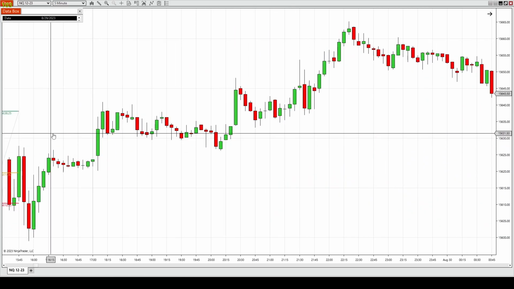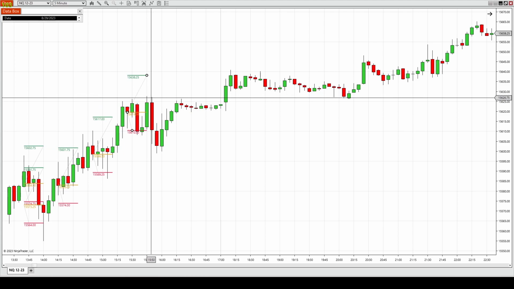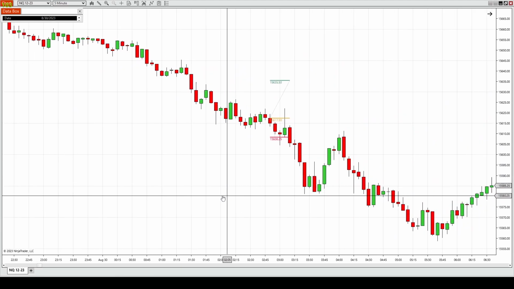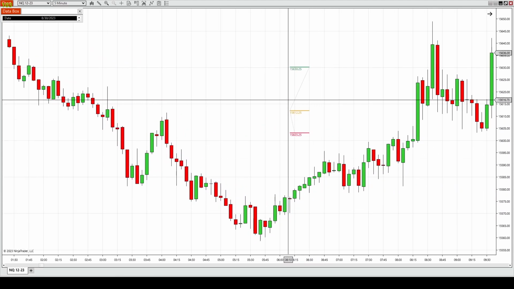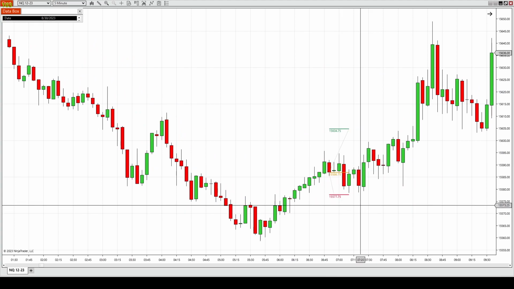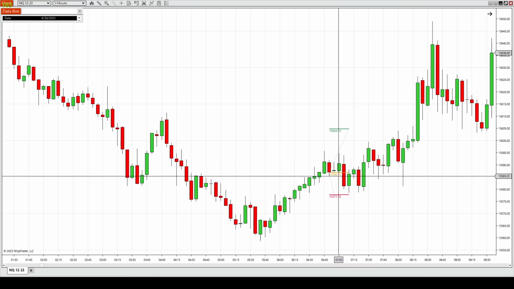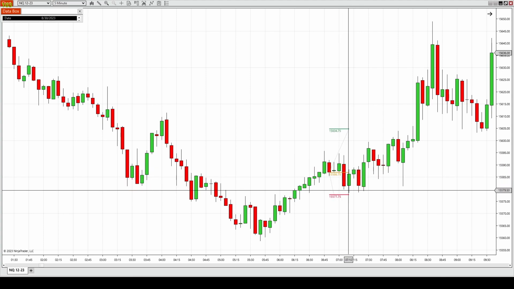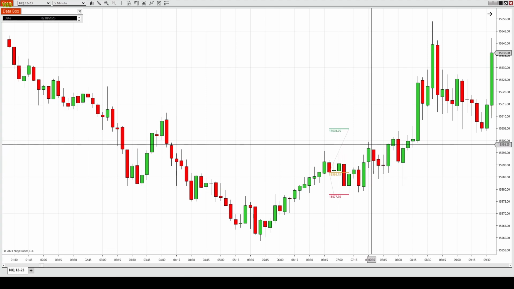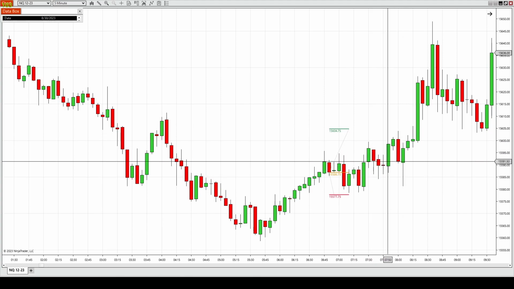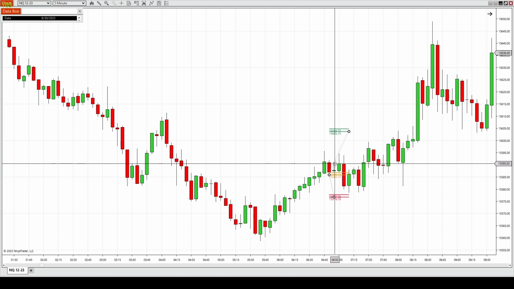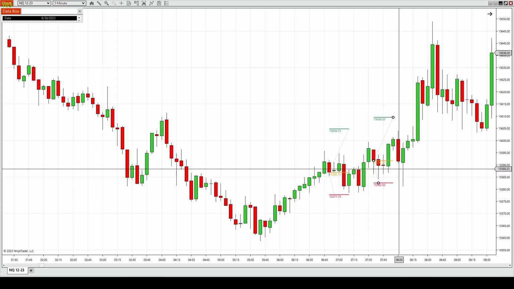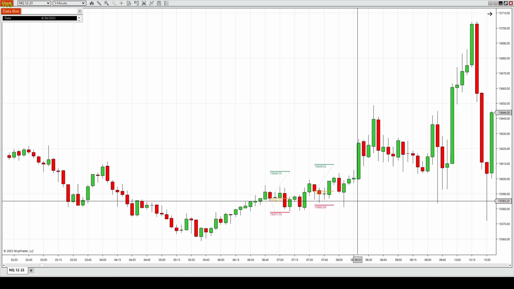And then what do we get? Hold on. We bring this over here. So over here, ooh, might have been stopped out. It really, really depends on the entry of this candle, right? So price comes up, then drops back down, and then back up, drops down, and back up. Again, this would be really, really tough. But let's say you didn't take that and you took this one instead, the one that was a bit more clear. Again, you probably would have been stopped out because of this big candle, and then price leaves.